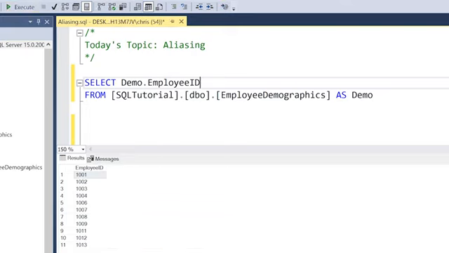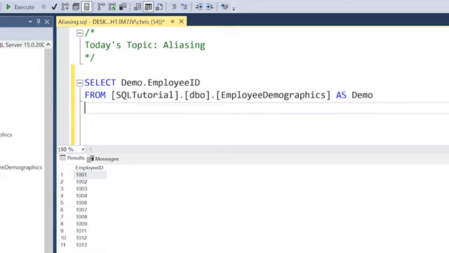So when you alias a table name, when you are selecting in the select statement, you actually need to preface your column name with the table name or the table alias, dot, and then employee ID. And this is extremely important to do, especially when you have a lot of joins, or you're selecting a lot of columns when you have several joins, because it can get very, very messy quick.